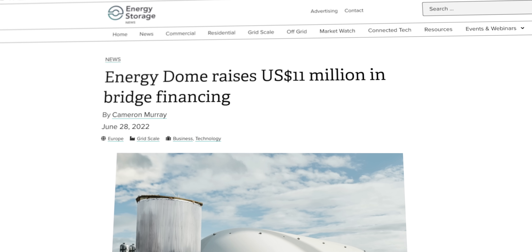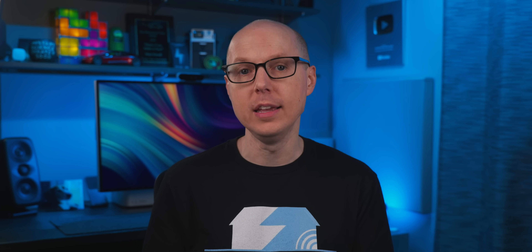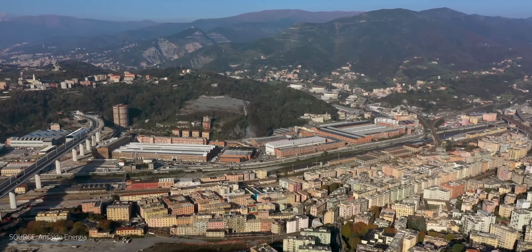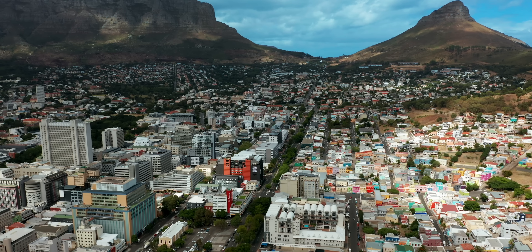After testing, the Energy Dome battery seems to be ready to store renewable energy and dispatch it over 24 hours anywhere in the world. Besides a recent $11 million fundraising to commercialize their utility-scale long-duration batteries, the startup has already inked some deals. For instance, they're going to put together a 20 MW, 5-hour facility for A2A, the second largest Italian utility company. On top of that, Enel and Energia signed them up for developing energy storage systems in Italy, Germany, the Middle East, and Africa.